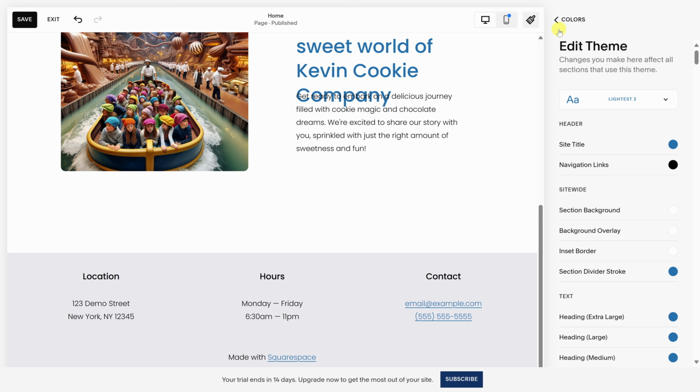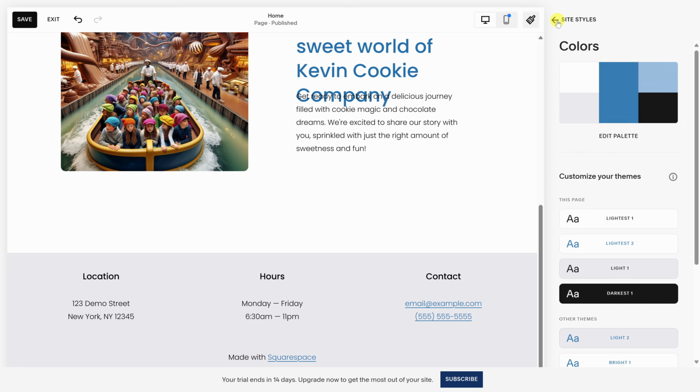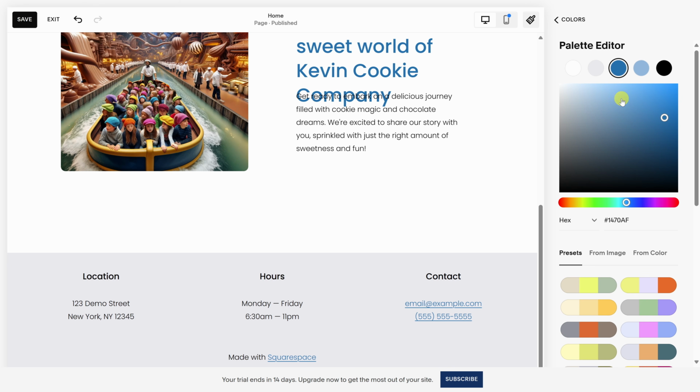But I want to update the overall palette, so let's go back, and right up on top, here we see the palette. Let's click on that. Right up on top, I can see the color blue, and it's a nice shade of blue, but I need it to match our brand. So with this blue selected, down below, I could choose a color right over here, or I could type in a hex value. You also have a few other options as well.